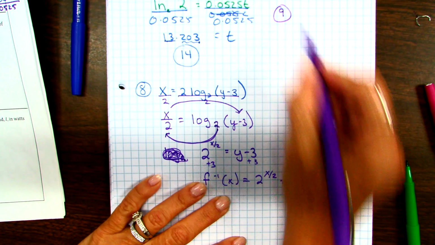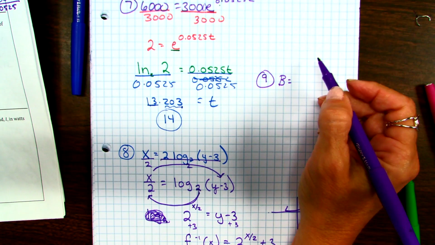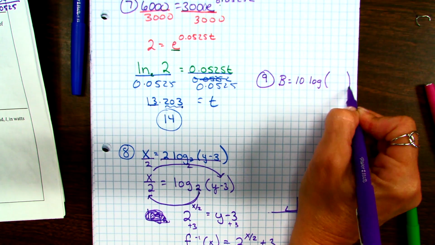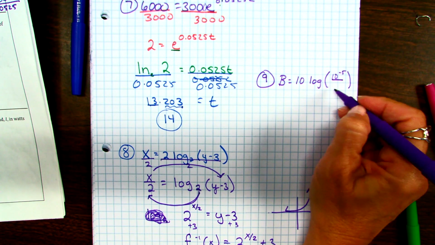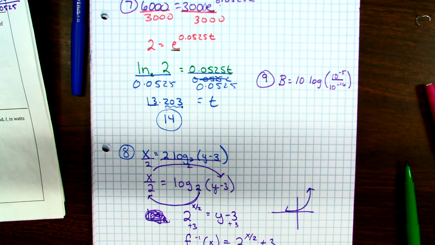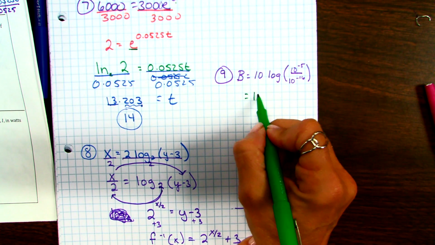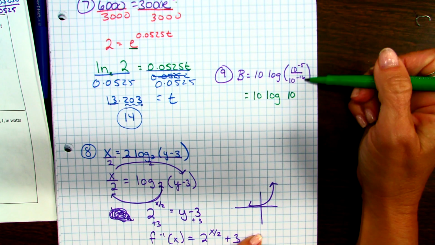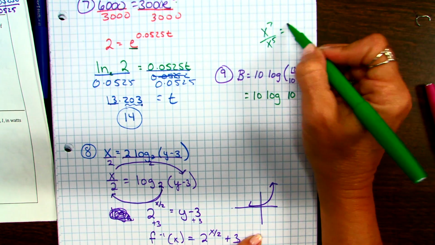Number 9. We're given an equation, beta, that's our Greek letter B, which stands for level of sound in decibels, and it gives us this equation, 10 log, and then I is in the numerator, that's the intensity, and it gives us that. So I'm just going to plug it in and then simplify it. In my parentheses, I have like bases. So let's bring this other stuff down. So I have base 10 to the power of whatever our exponents are subtracted, right? That would be 7 minus 5, or 2.